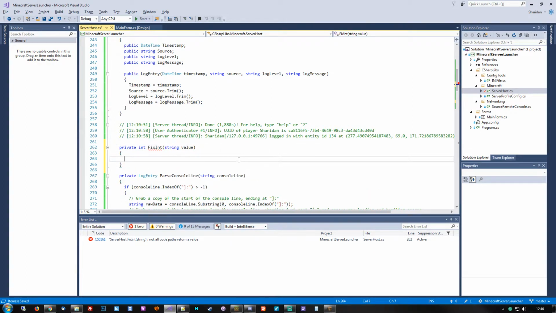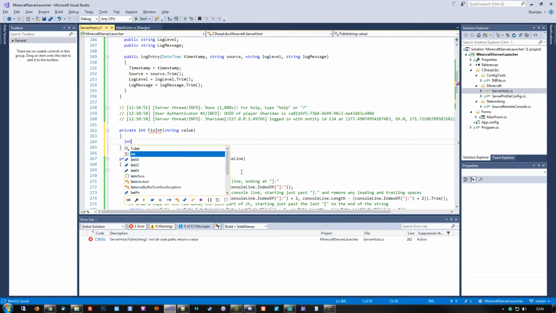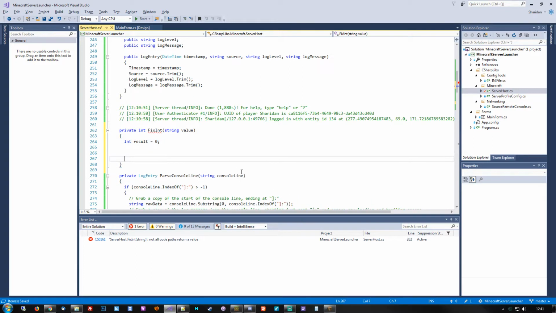The only thing that this does is effectively just make it quicker for us to convert the string into an integer, which we will need to properly generate a correct date time to put on there. So the method of converting text into a number is by using the try parse.